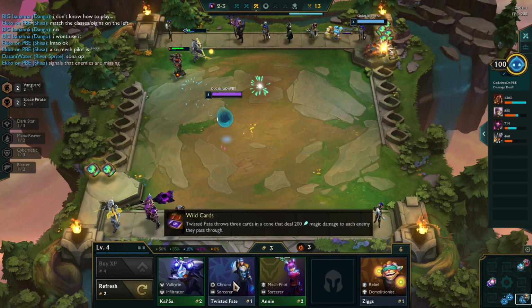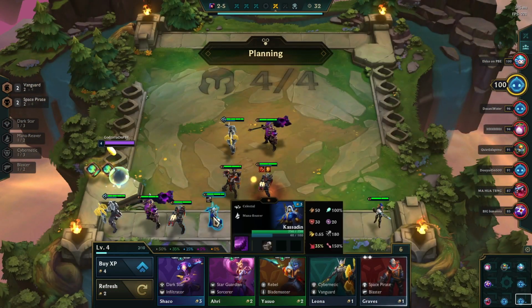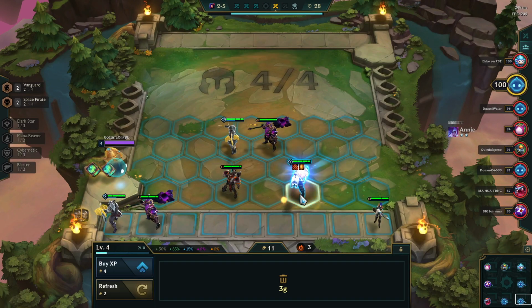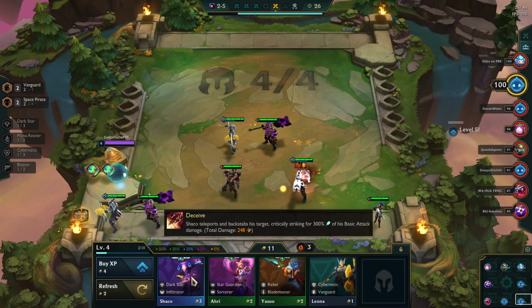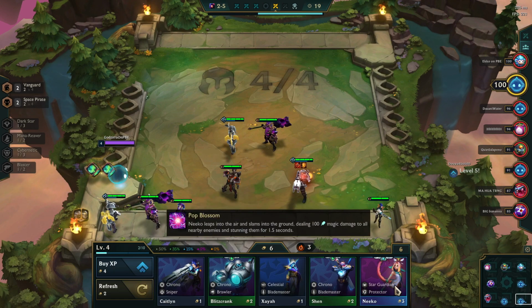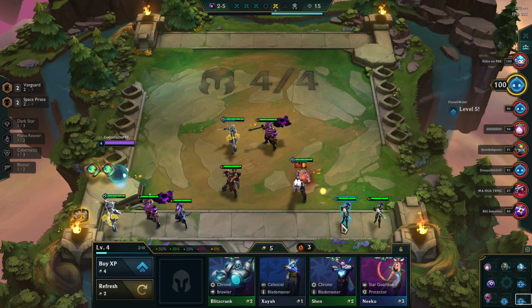We're doing alright at the moment. Timeline, punk. Mixing up the composition as much as we can seems to be working. I picked up a fist on the carousel. Finally got our Graves to level 2. I should have picked up that Leona. I'm an idiot.